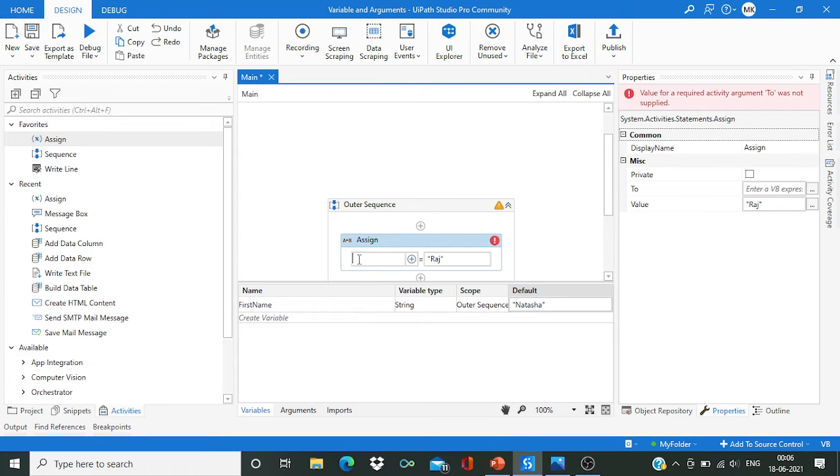So click on this place and then press Ctrl+K. Now type the variable name, say new name, and then enter. Now you can see we have one more variable over here and the data type has been selected by default. As it is a string, it took string as the data type.